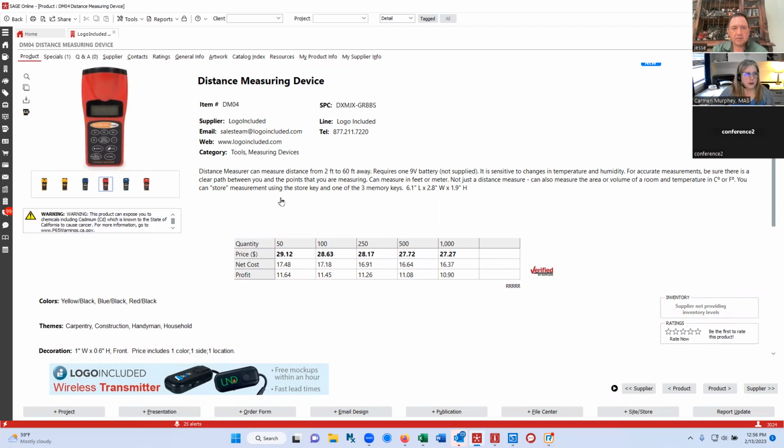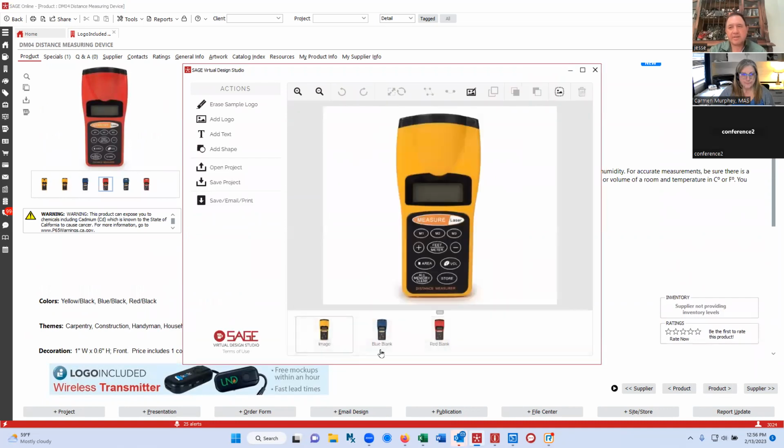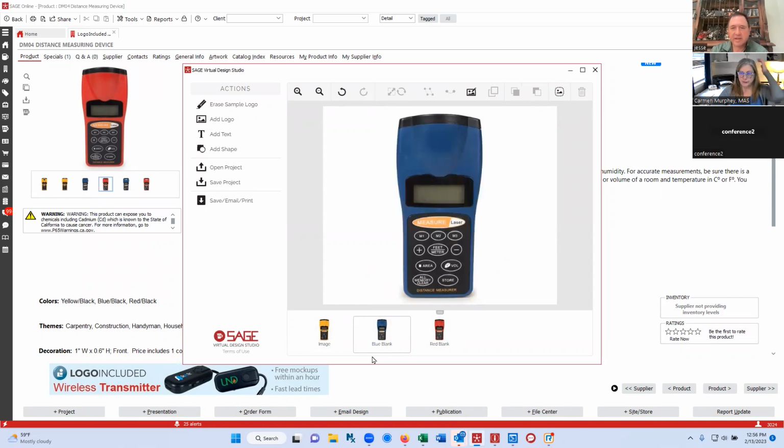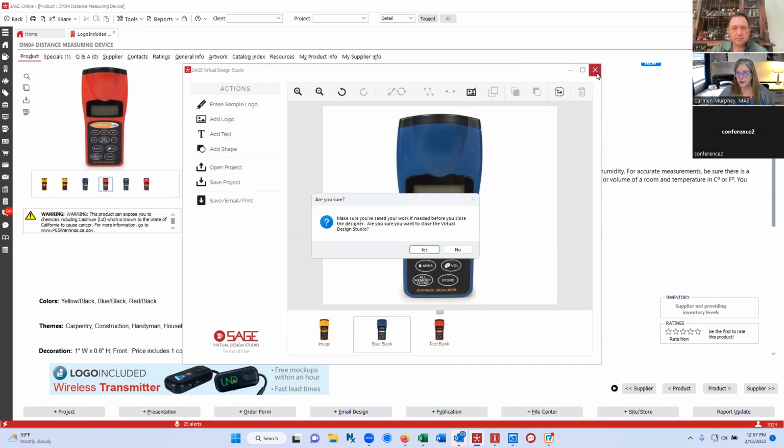But the second picture needs to be the same as the first picture, but without a logo. I noticed that wasn't the case for the last couple of products we looked at. Right. And this is why: I clicked on the virtual design studio so they can take this product, put their customer's logo on it, and send that to their customer in a presentation or proposal, so that their customer can see what their logo is going to look like on that particular item and color.